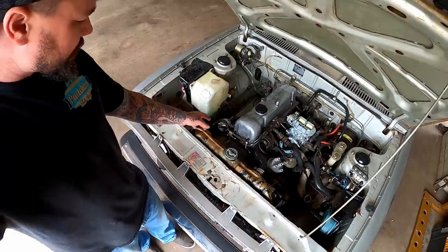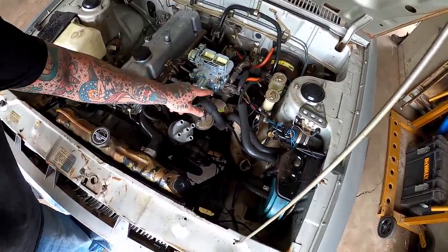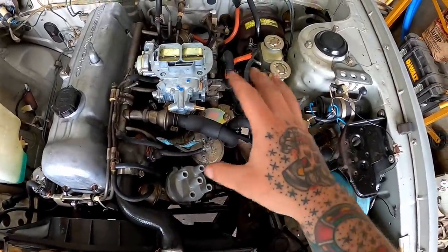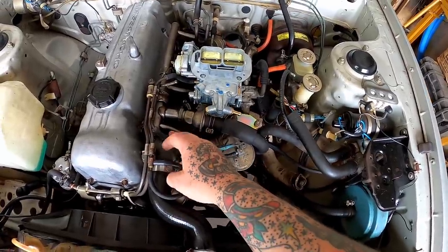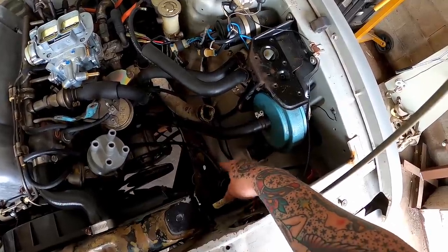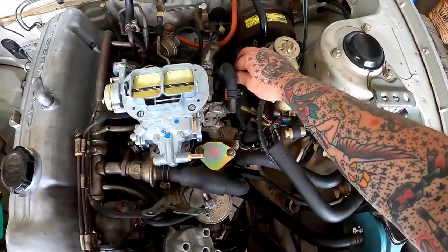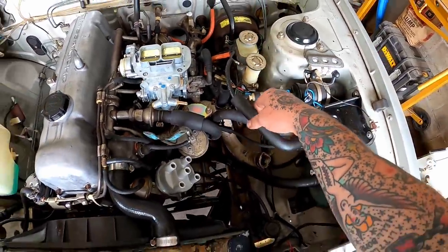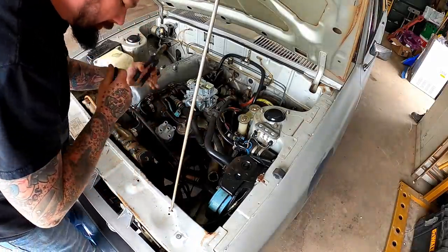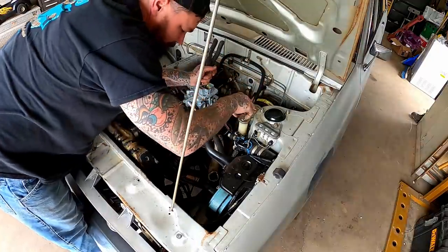So I'm gonna leave the return. So we just basically need to take our supply from right here to right here for our first attempt, I reckon. Now, some of this vacuumness, like I said, I don't think we have to worry about this. This goes down to our canister. I don't really know exactly how it works in here, but we got some vacuum sitting open right here. Honestly, just want to take this stuff off and I'm going to cap it and we'll just hold on to this stuff for now. So we'll pull that one off. Real easy to put on, don't freak out. Pull that baby.